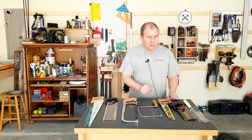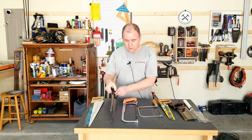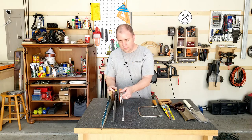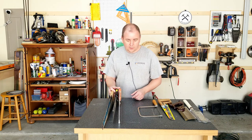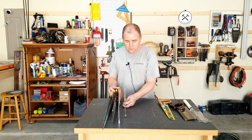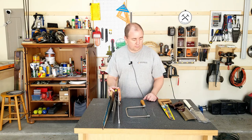Here are the seven saws that we're hanging on that pegboard. My thoughts are to find a way to organize them so they're all being stored on edge. As you can see from this example, they're all oriented this direction and should take up less space. The challenge is that since they're all different sizes, we need to figure out what kind of structure can hold them in place. I'm thinking some board across the top with slots that the blades go into to hold them upright, and across the bottom some sort of shelf that they rest on. We're just making this up as we go — we'll see how it turns out.